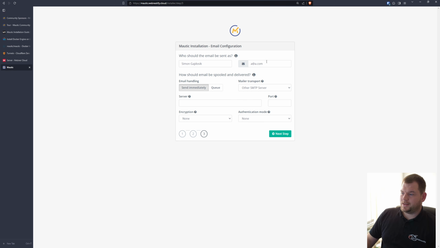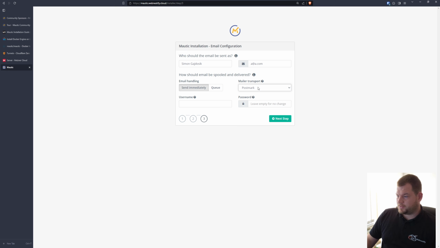And here you can set up your SMTP. So I recommend Postmark for SMTP, and I think you already have it here. So you go to Postmark and you just name your sender's email address. So in my case it is hello@webnestify.cloud. And for your username and password, you paste your API key for your sender's server. So we go to next step.